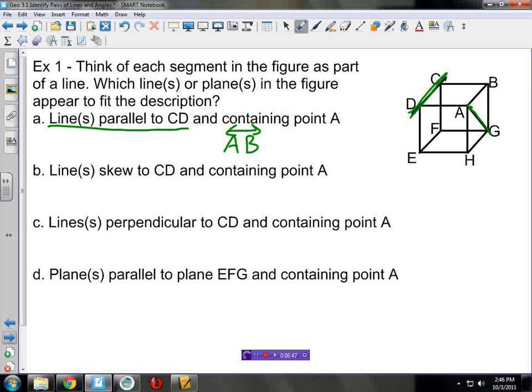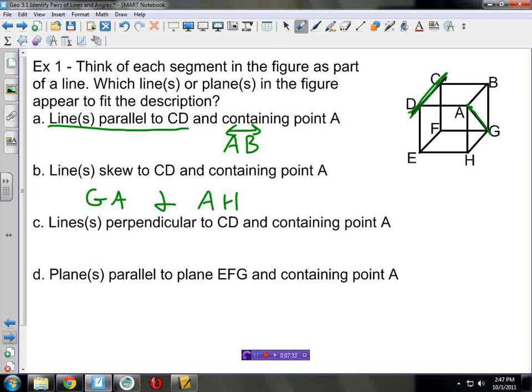No, they would always be this far apart, but they'd never touch, right? And are they in the same plane? No. So that makes them skew. So I have GA and what was the other one? AH, okay? FG does not contain point A. That's the way they reduce it from lots of answers to 2, right?